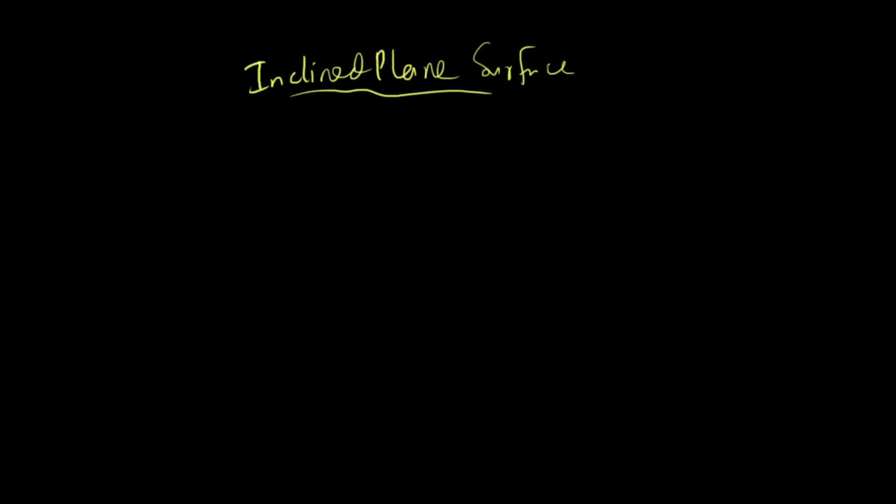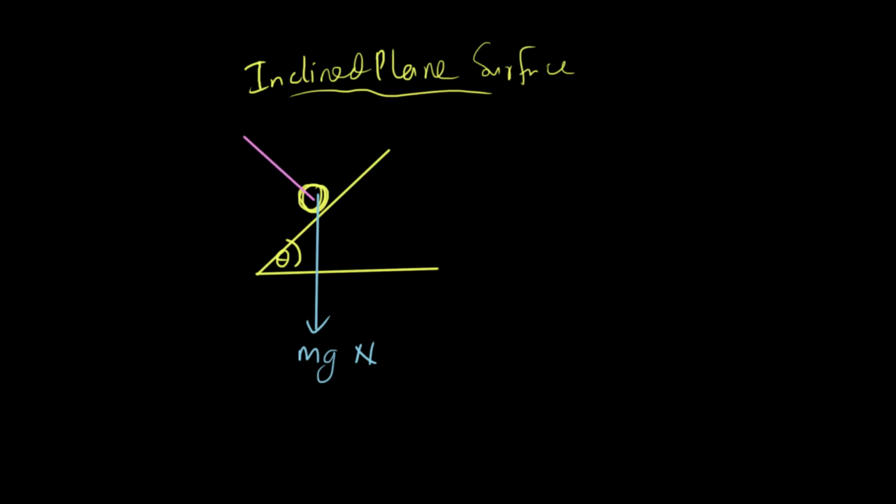The first thing you have to remember is, when you have an inclined plane surface, the components that we take. One is the weight. Weight is always vertical regardless of what the plane surface is. So this is the weight. Let me write it as, if the mass is m kg, the weight is mg. And then we have the normal reaction force, which is always perpendicular to the surface.